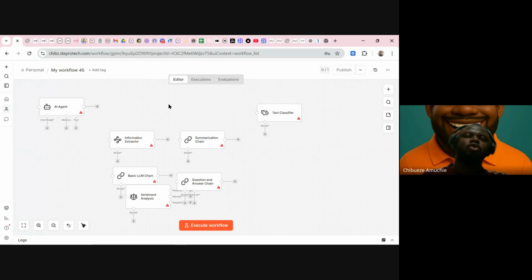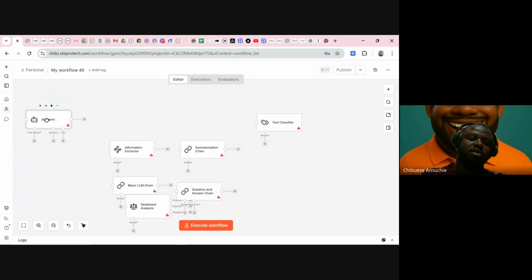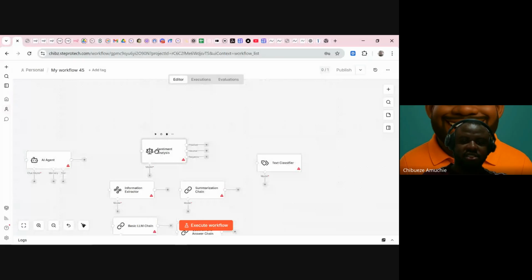For instance, you want to use it to read a feedback form or a feedback system or an email so that it should read and understand the person's sentiment, the person's feeling, and tell you if it is negative or positive. They will use AI agents, not knowing that there is a specific node for that task, which is sentiment analysis.